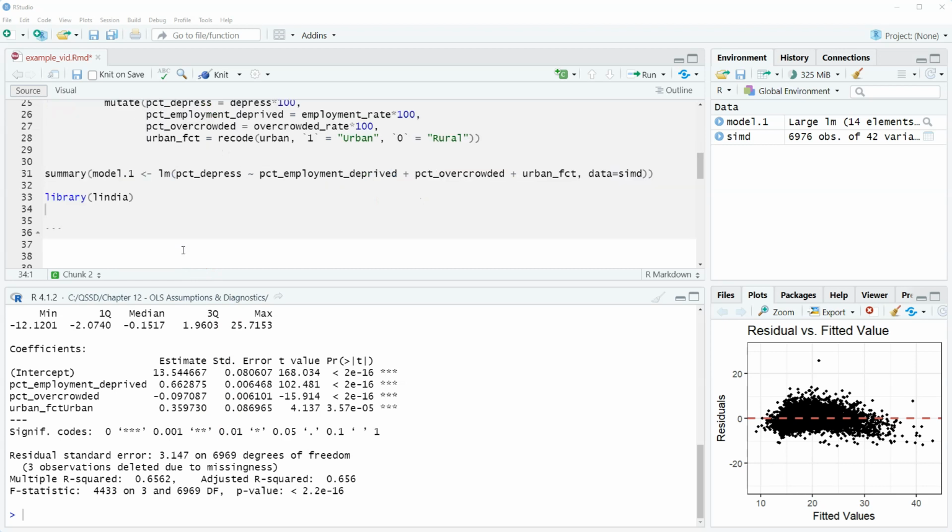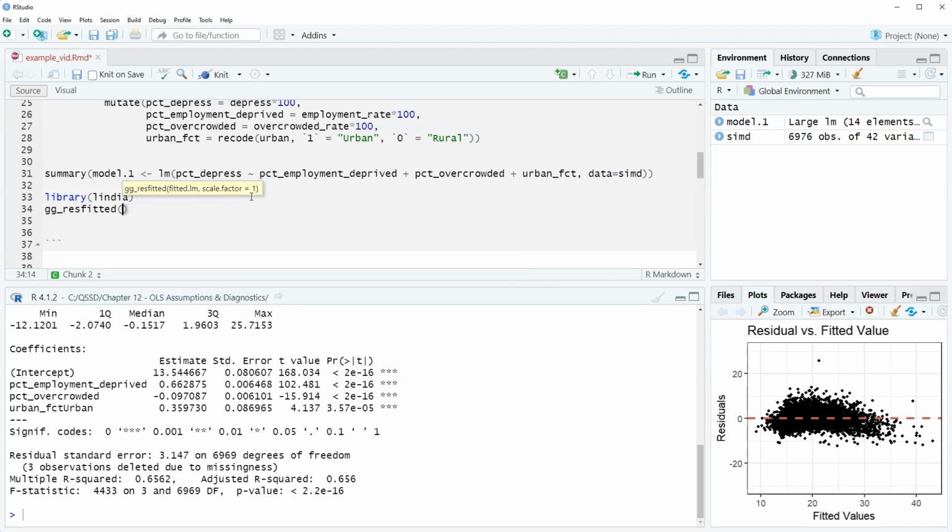So again, we're going to look at functional form. We're going to use this package called lindia, which is like India with an L, or Linda with an I before the last A. There's a whole bunch of different packages out there that we could use. I've just been using this one recently. I kind of like it because it's pretty simple and straightforward to use. So we're going to use this package, and we're using this function gg_resfitted.